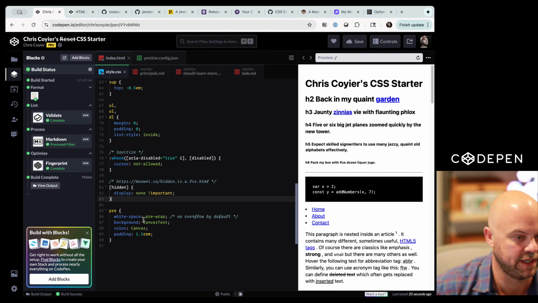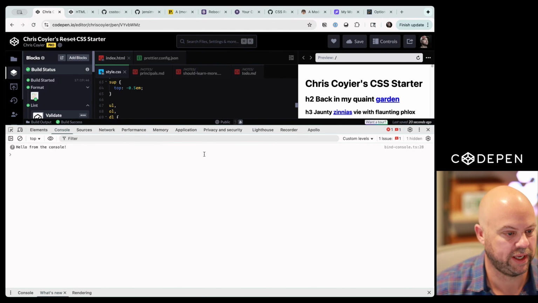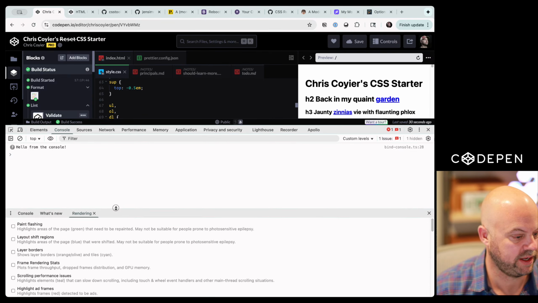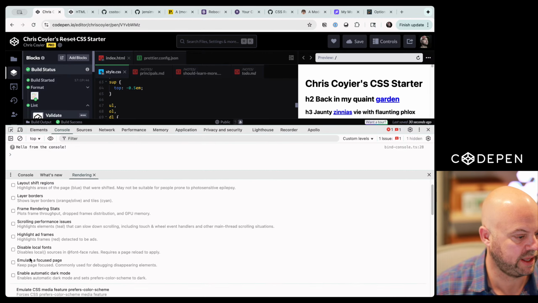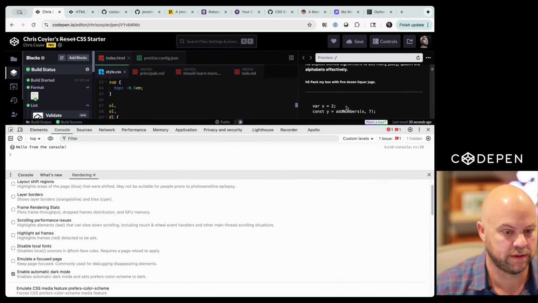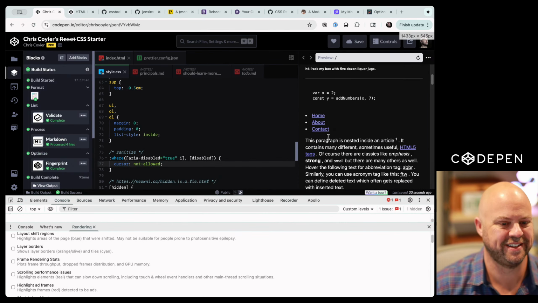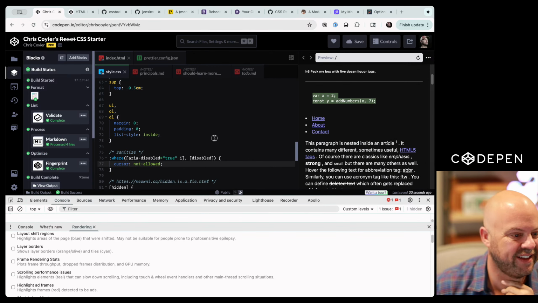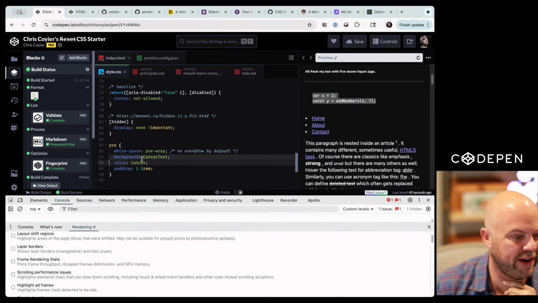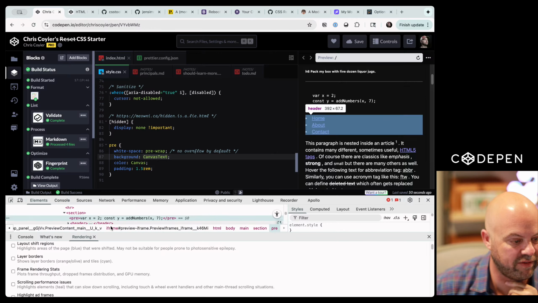And by using canvas and canvas text, they'll flop out. I guess we get lost on these journeys, but it's usually kind of worth it. Rendering, isn't that what we discovered, simulate automatic dark mode. So now it'll look white. Oh, it doesn't. Why wouldn't it? Background canvas text. Canvas text is white, and this is not white. That's weird. I would have expected it to have been reversed.